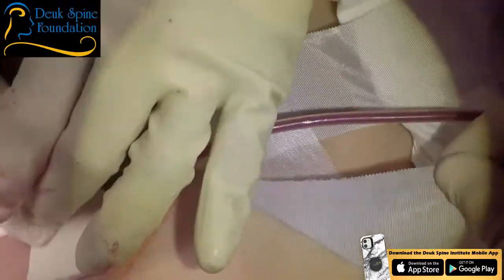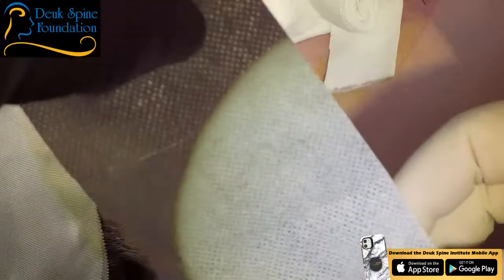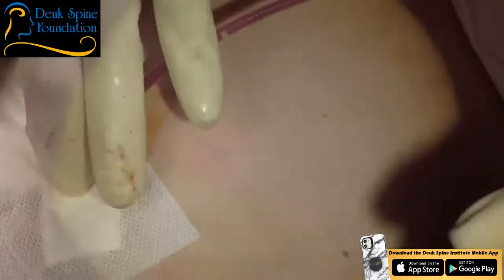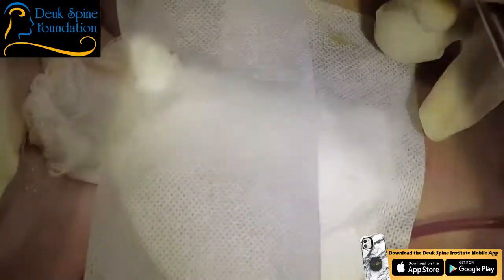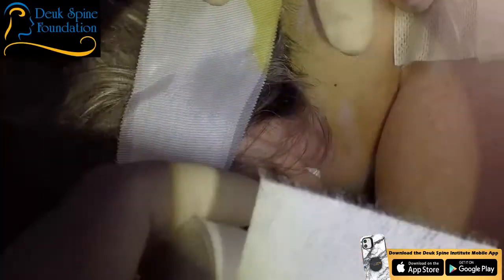Let's get this off. I'm going to put this bandage on, and then we're going to get her out of pins, and we're going to roll her onto the gurney. Okay? Give me a second. I'm going to put the paper tape on. All right. Good. That's what we're using. Let me get the bottom first, right where your hand is. Let me have it. I don't like it unwound that much. As long as your blood pressure is controlled.